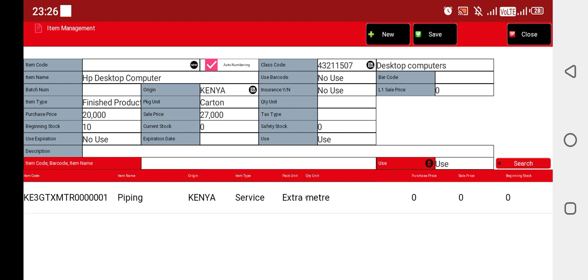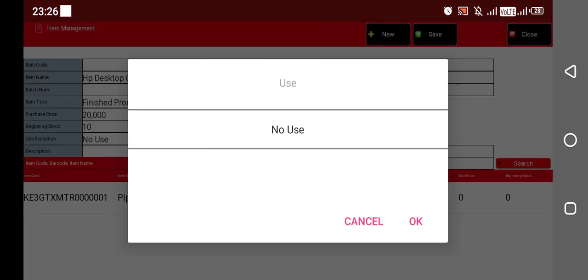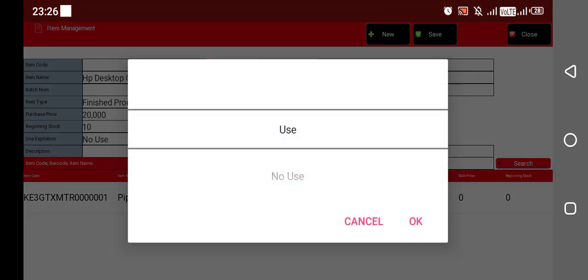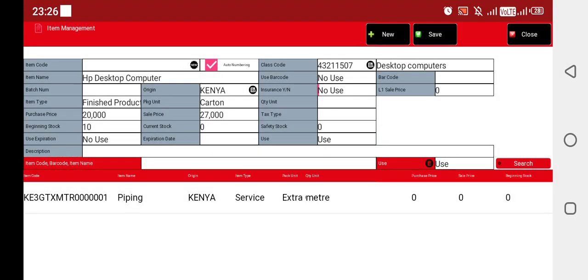It's not the patient paying you directly. You have to make the claim to the insurance company. If it's so, then you'll set this one to use. But in my case, the desktop is not applicable to matters insurance. So here I'll set it to no use.